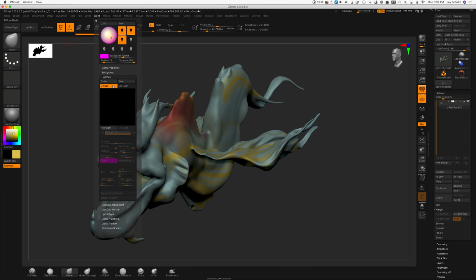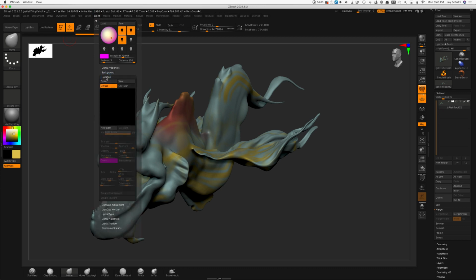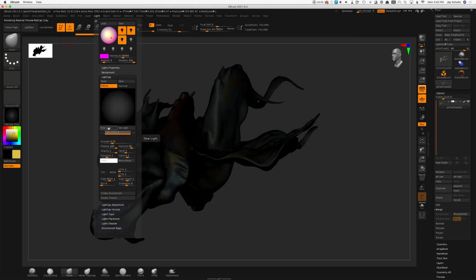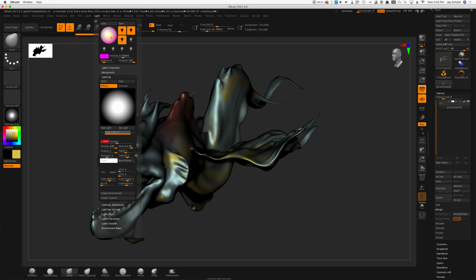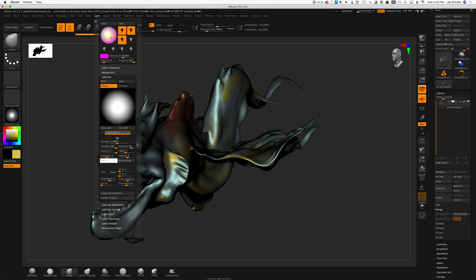However, you can create a light cap, which is in the light menu right here, light cap, and you go down to click new light like this. These are actually quite a bit more flexible than that little dragging things around up there. It gives you a basic light here, very low strength. I'll crank that up a bit so you can at least see what's happening here. Now because that is a matte cap, the light cap affects it. And you'll see this is quite a bit different in terms of the kind of light you get. You can control the shadows on this, the color. This aperture is the spread of the light.